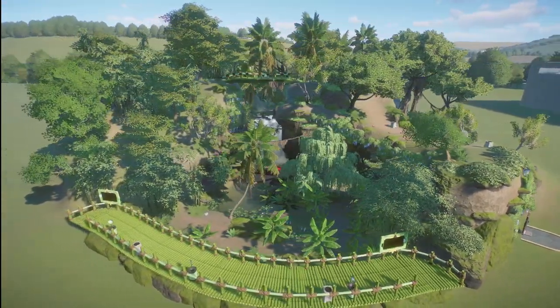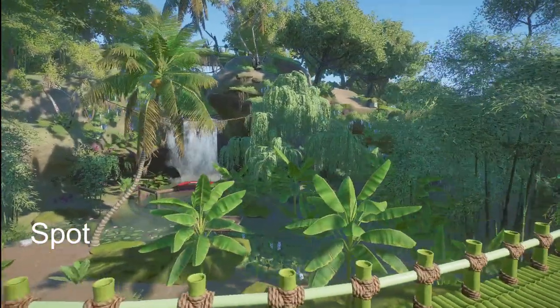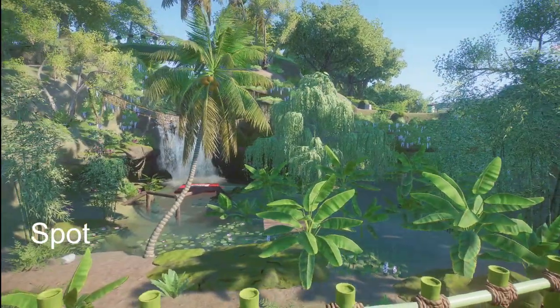Our next piece was made by Spot. It's called Loud Leopard Habitat. Bring this into your zoo for right around $33,000.